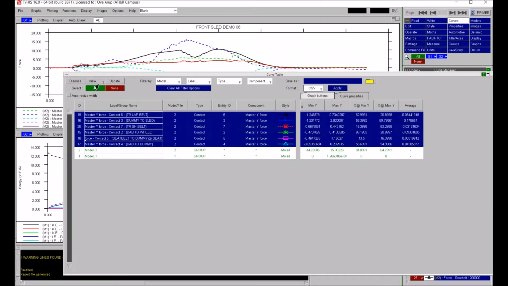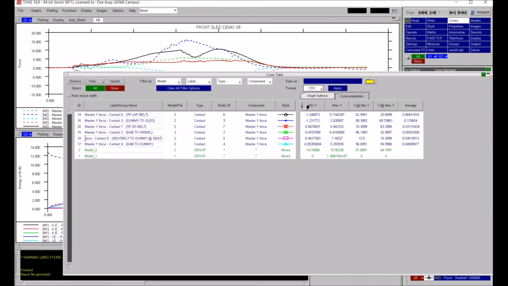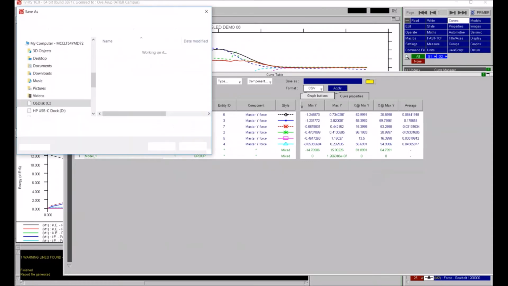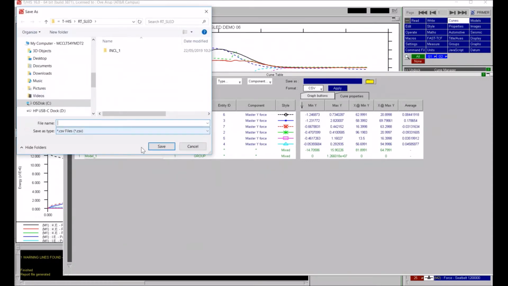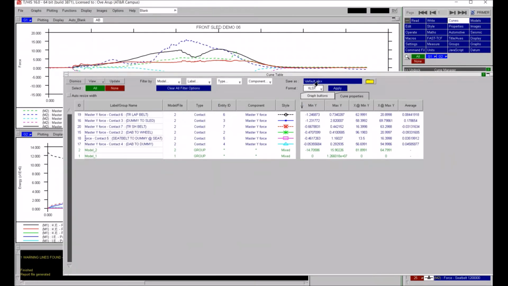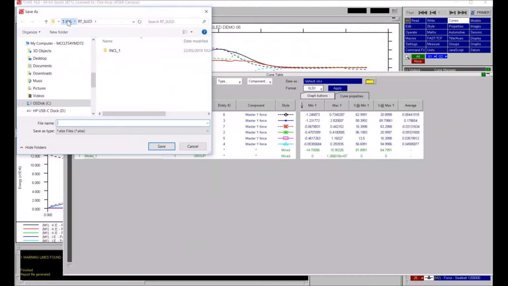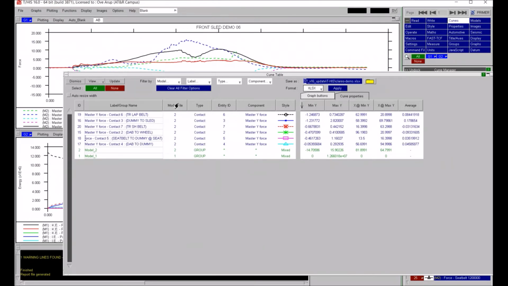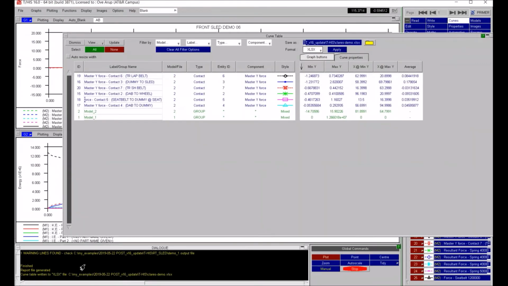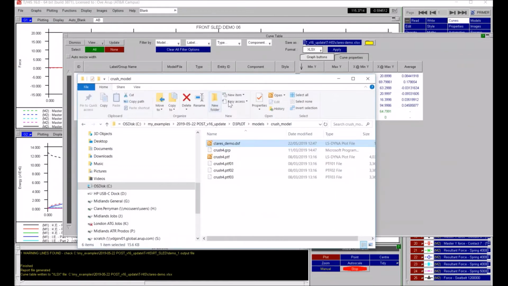So let's go back to our curve properties and deselect it all. Now I've got my properties tabulated, I can very easily compare across them, but perhaps what I want to do is put them into Excel and make use of the tools there, or export that data somehow. So I change to an Excel format, and let's save it one level up in the THIS directory. We'll call it Clare's demo. Hit apply, and we see from the dialog window that it's successfully written that out.